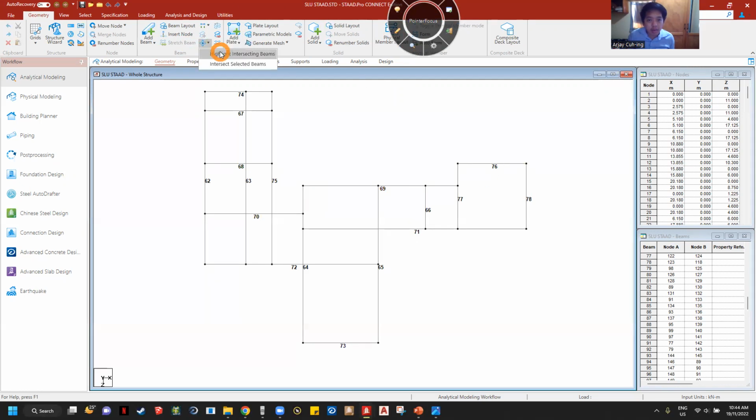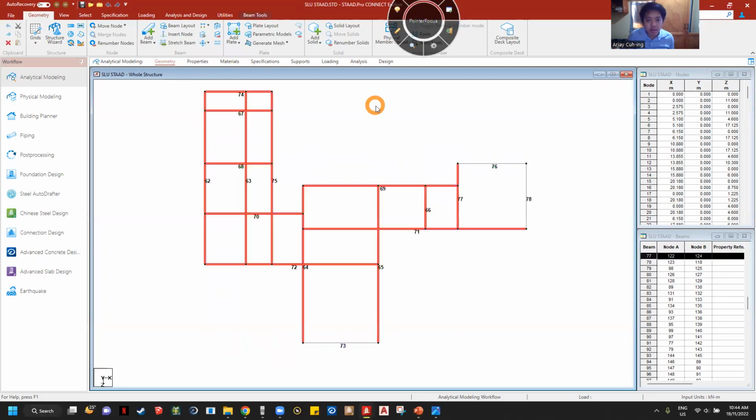Again, we highlight and enter a tolerance number. At the intersection, it was detected that beam 65 and beam 71 intersect at that point.